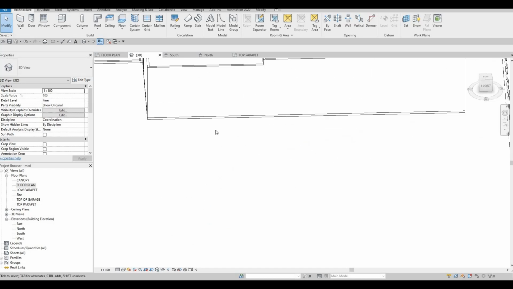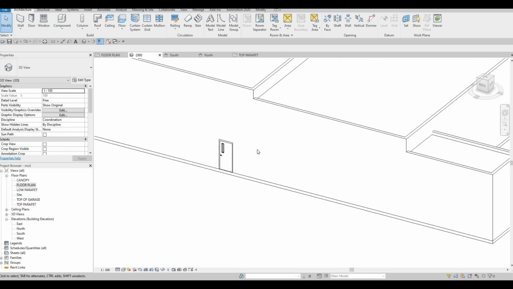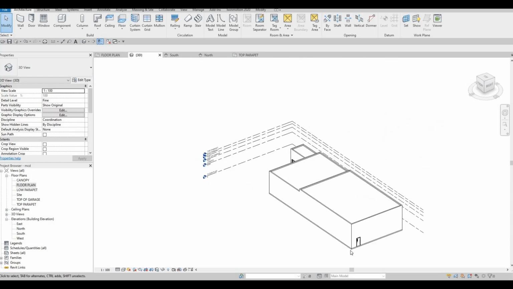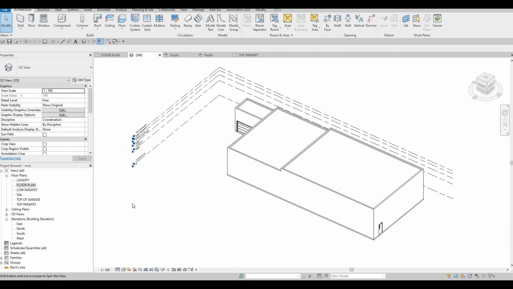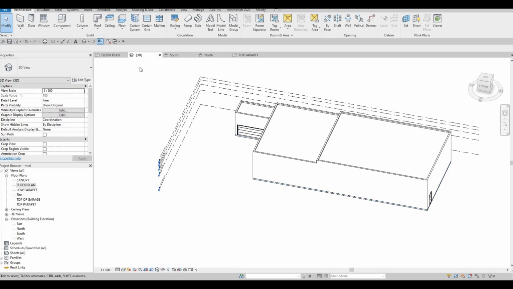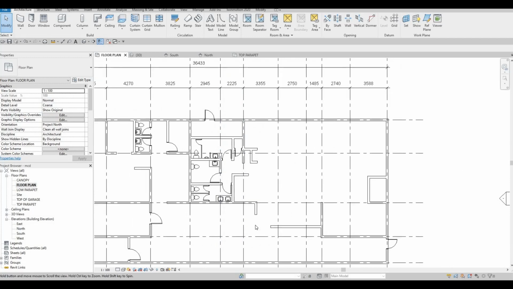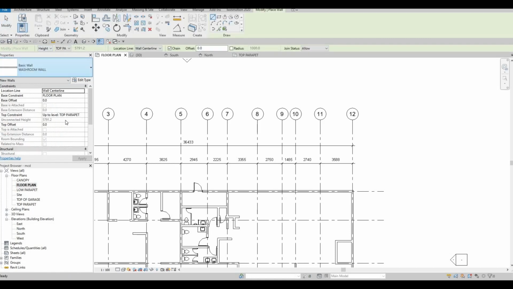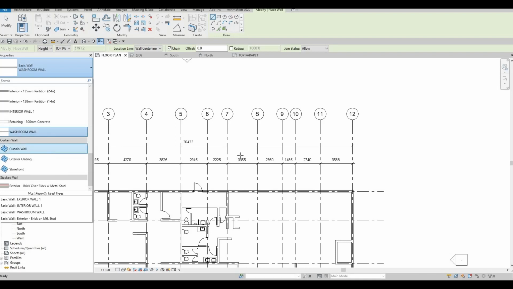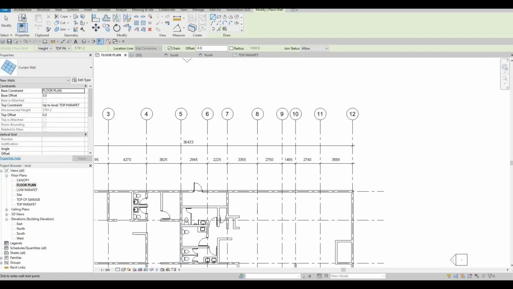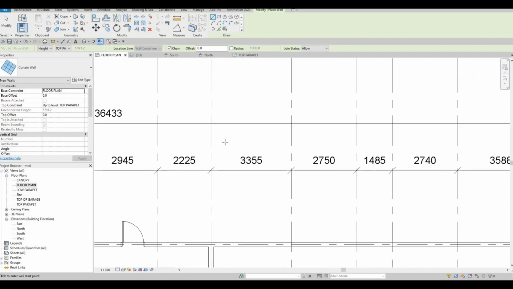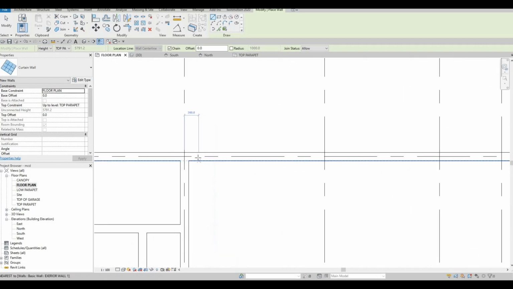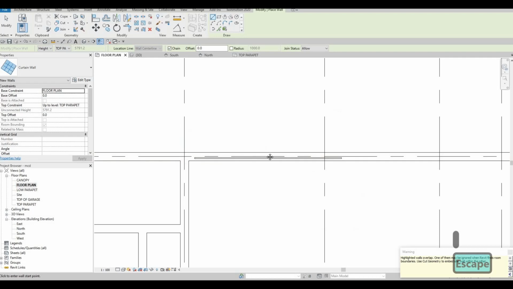This is a service door. And we also have another service door right here. This one was, I think, the exit door. So let's go back to our floor plan. And before we finish this, let's add in the curtain wall. So here, let's click on wall and then go to the drop down and then curtain wall. I'm going to add somewhere around the 7th and 8th. So we're going to add a curtain wall right here. I want it from the inside like that.